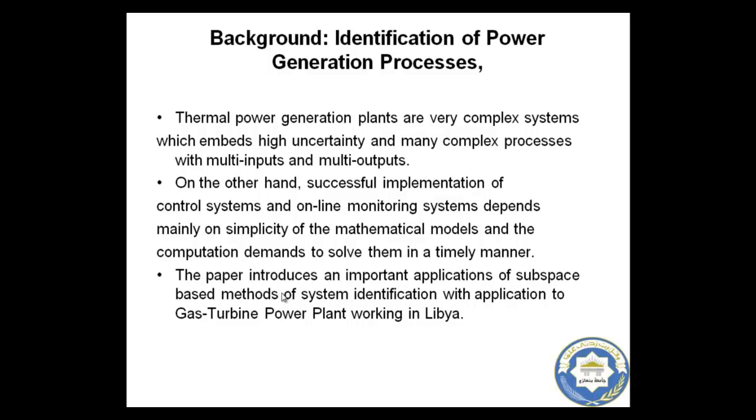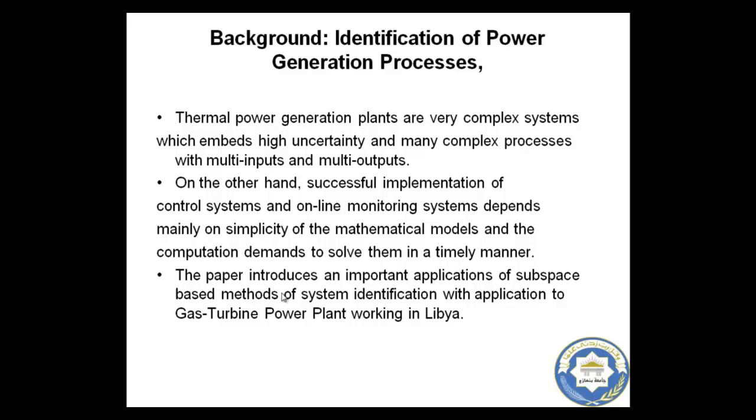As we said, this paper aims to develop discrete time state space models for thermal power generation systems using the subspace identification method. The process chosen for this application is a gas turbine power plant. The method is then compared with the other identification method, which is the prediction error method, with regard to computation burden, complexity, and speed of solution production.